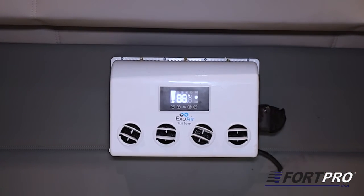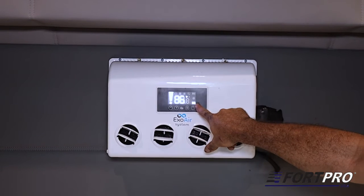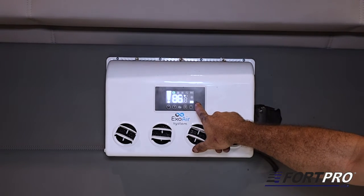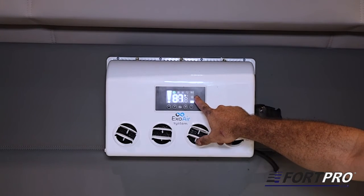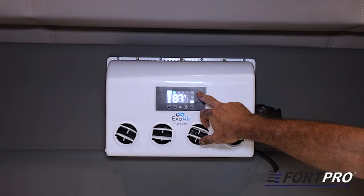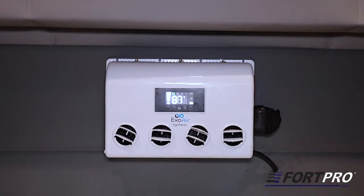The device is then turned on. If the truck is off, it is recommended to operate in ECO mode. Having an inverter scroll compressor in conjunction with the discharge algorithm, ECO mode will consume 25 ampere hours, resulting in 8 to 10 hours of use with the truck shut off without consuming the battery. This is one of the main characteristics that differentiates EXO AIR equipment. On cold mode, it consumes between 35 and 40 ampere hours. In maximum cold mode, it will have a consumption of 65 ampere hours and is only recommended for use while the truck is running.